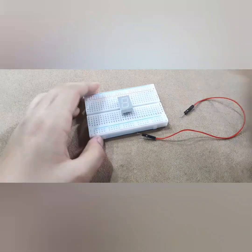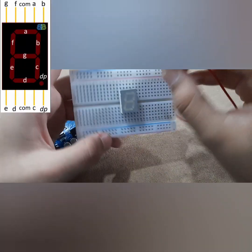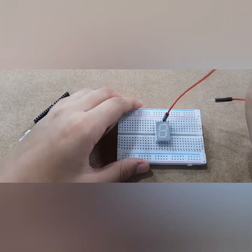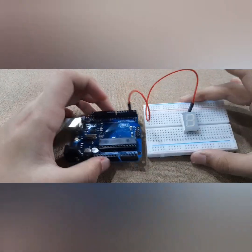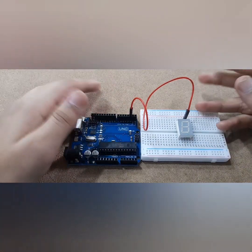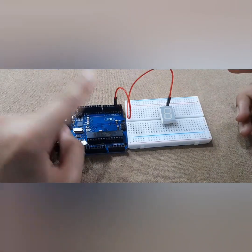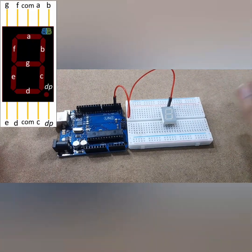Now I'm done putting my display in place. Let's get the Arduino board too. So now I'm going to connect this to A — if you don't remember what A is, it's the second last pin right there. We're going to insert it and make sure it's in the right one. Then we put this to pin number 2, and we'll do this with all the others. So B goes to 3, then C goes to 4. If you don't know what B, C, and D are, go back and check that picture again — that's where you'll find all of the code.